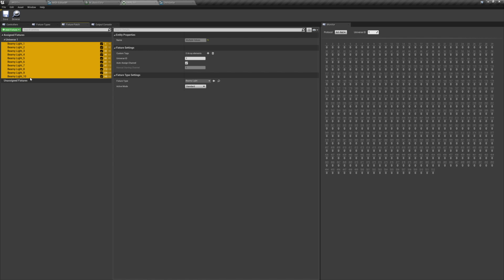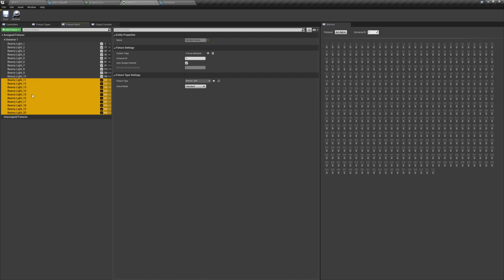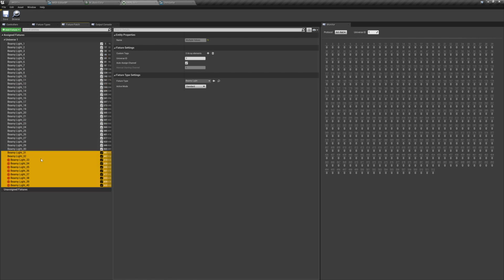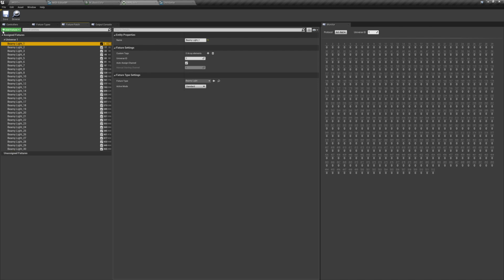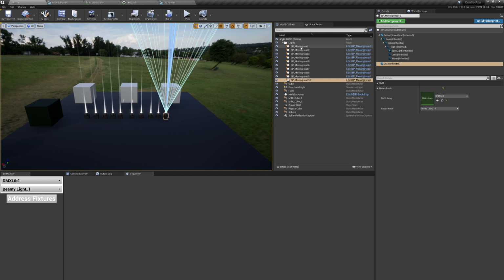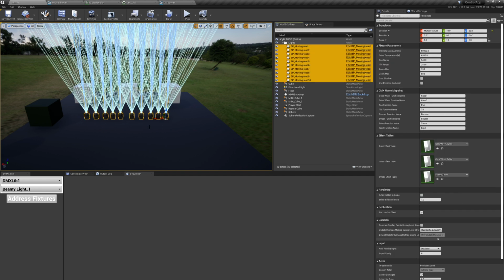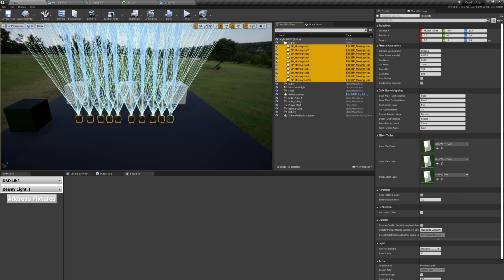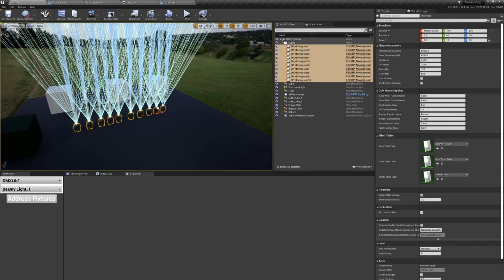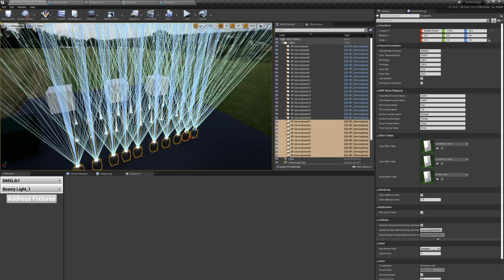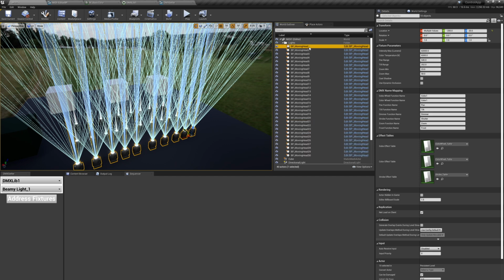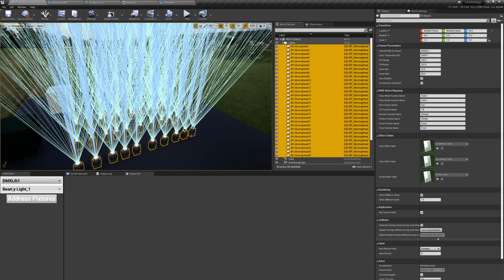So if I did this, and then I duplicated that a few more times, you notice eventually I go over the universe step, so I'd actually have to readdress these. So I'm just going to delete them now for simplicity's sake. But now I have 30 of these lights. So if I grab these 10 and then same process, I'm literally just going to alt drag them in the viewport and create 30 total.